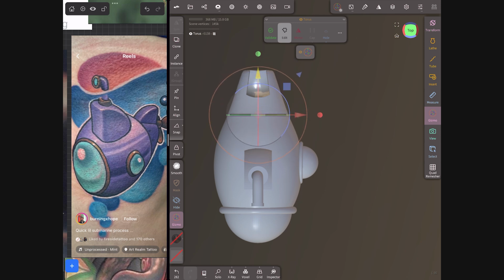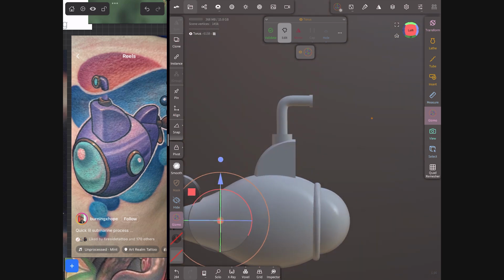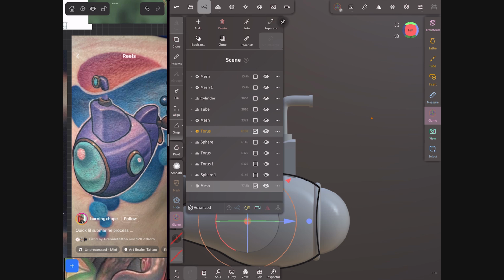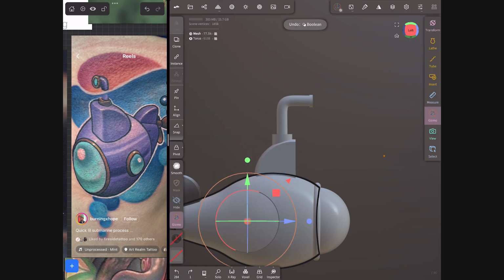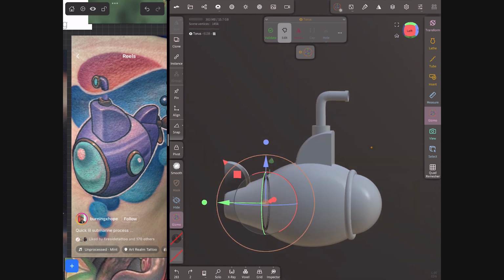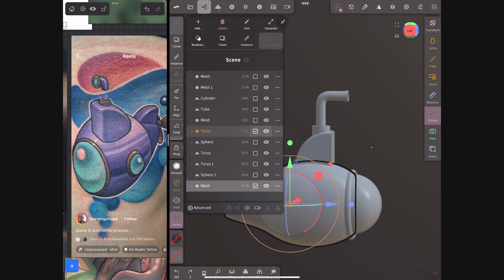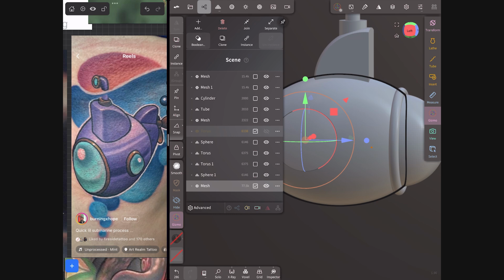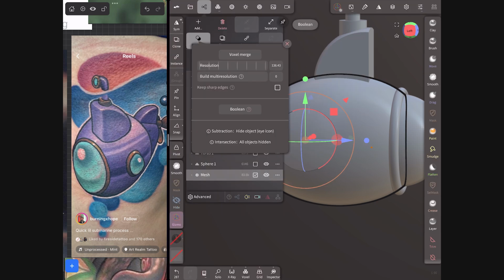What we're going to actually do on this one is use it to boolean the shape out, so it just has a little bit of a divot right there where it goes from the front to the back, or from the spherical shape to the conical shape. And so, yeah, just use this Boolean function anytime you're erasing or cutting out a shape, and do that as much as you can with the full shapes before you get into using clay, the better.